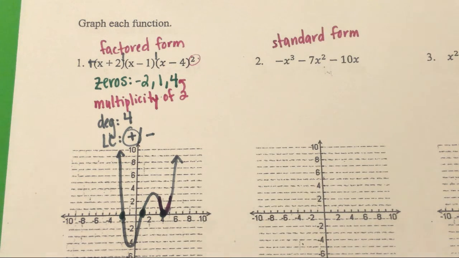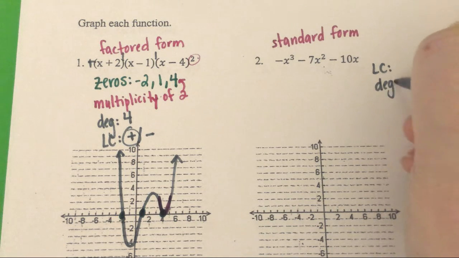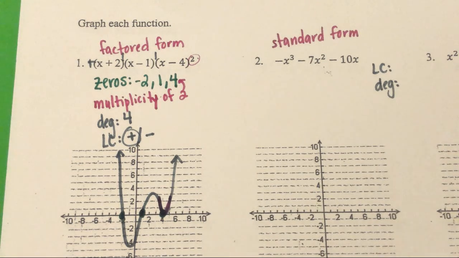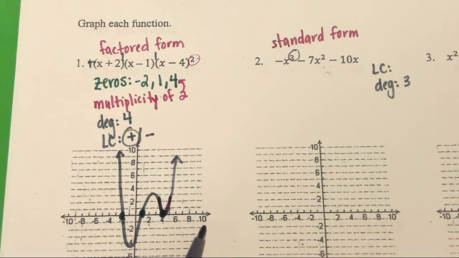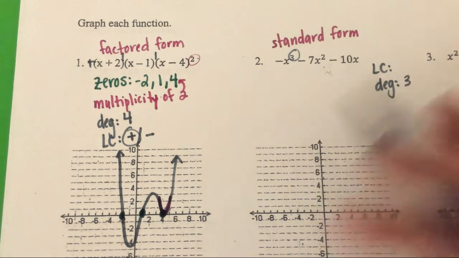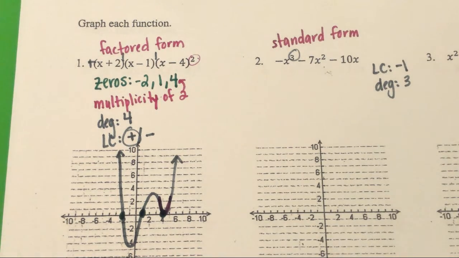Factored form helps us figure out the zeros a little more easily. On number 2, we can go ahead and list out that leading coefficient and the degree, but we definitely can't do anything with the zeros yet. Okay, what is the leading coefficient? What's the degree? The degree is 6. The degree is what? Yes, because the highest exponent's a 3. And -1, and he's right, it's -1. I'm mostly focused on the fact that it's negative today. He's right specifically, it's -1, but as long as we're understanding it's negative, so it's a sad one, we're good to go.